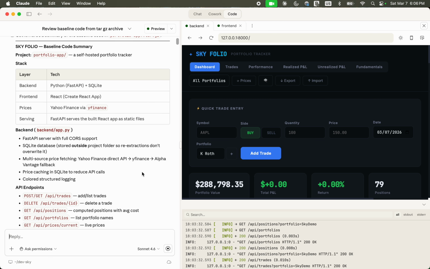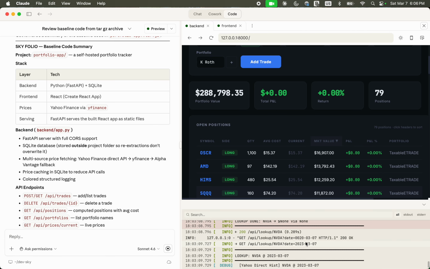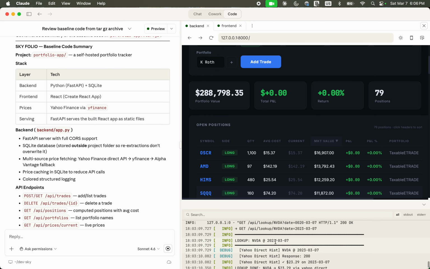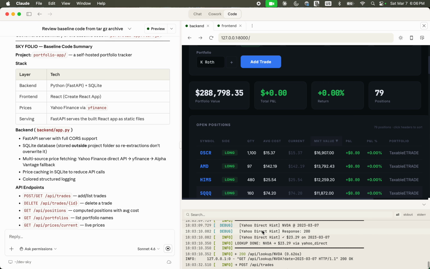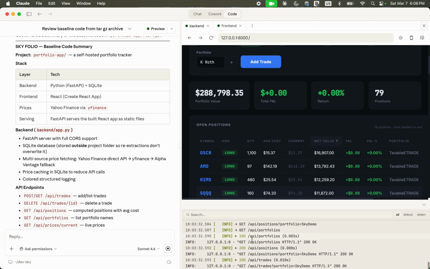It's crazy. My backend is Python, FastAPI, SQLite. Front end is React. Again, not much React experience. I was able to debug a little bit. Also, being a technologist, I'm able to go through the logs, right? So if I go through the logs of what happened here, it tried to look up Nvidia. If you see, typed some bad number here and couldn't find it in the cache. It's able to find Nvidia. First we tried to look at Yahoo Direct API, then the Yahoo Finance API, then it's creating a REST thing based on get the positions and things like that.